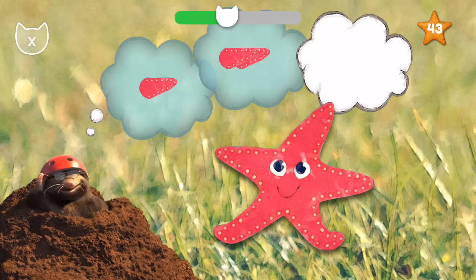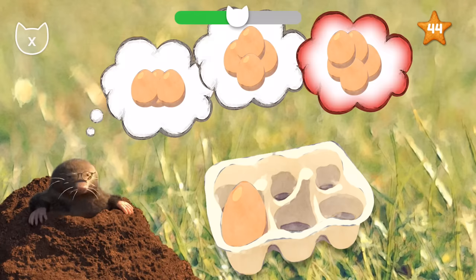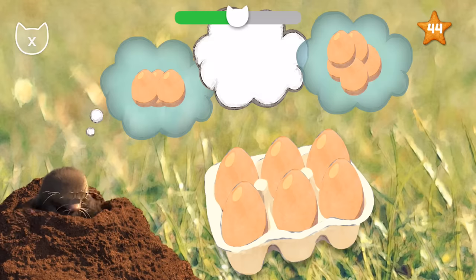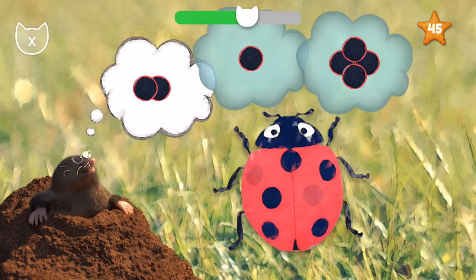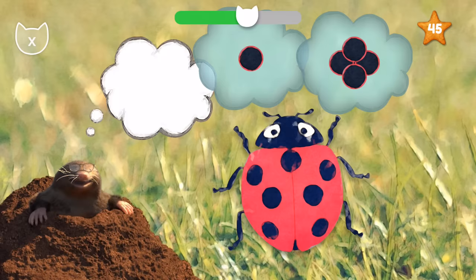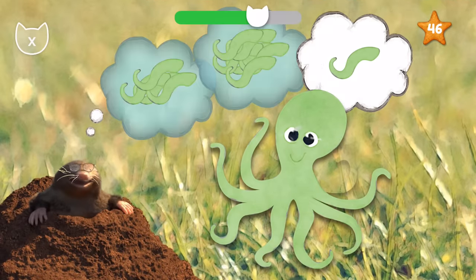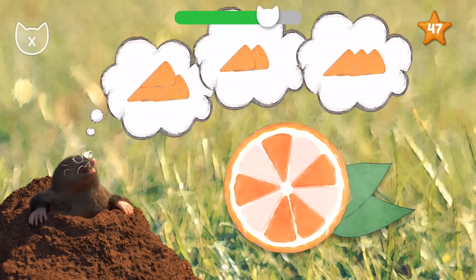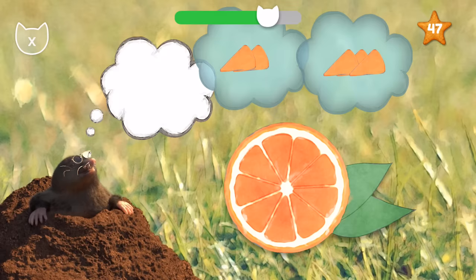Five starfish legs. Six eggs. Seven ladybug spots. Eight octopus legs. Nine orange slices.